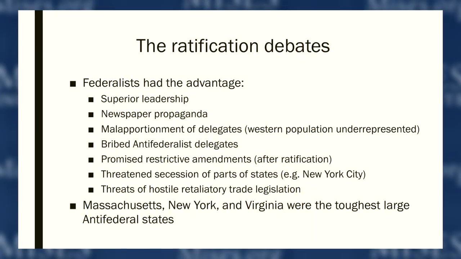Very crucially, in fact, this was really the main reason why the Constitution was ratified: there was a malapportionment of delegates to these state conventions, much like the existing state legislatures. The western regions were underrepresented. Okay, so they weren't actually able to send as many delegates as their population warranted. And this was something that the older eastern sections did on purpose in the state legislatures as well as the Constitution to basically increase their weight, right? So it was like an ancient form of gerrymandering, all right?